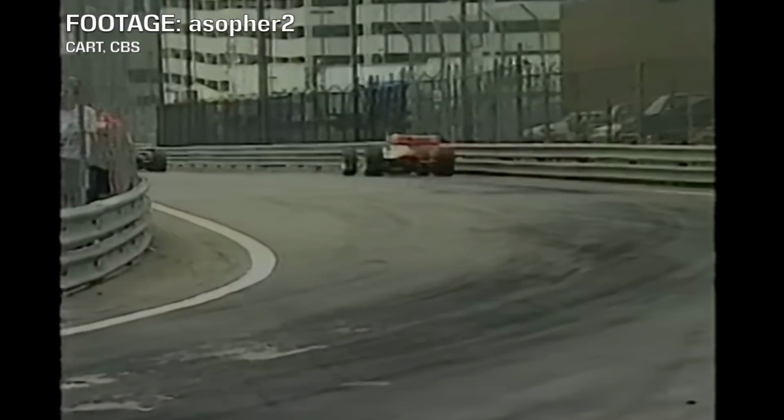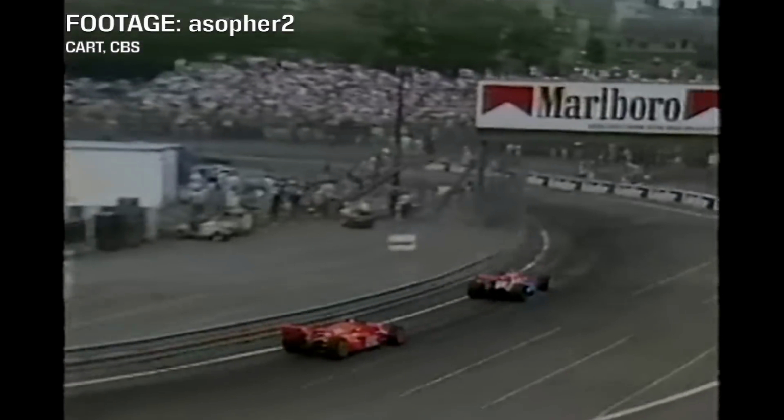Turn 1 is a long, sweeping left-hander. Even in F1 cars, it takes what feels like forever to get fully round the bend, patiently waiting to unleash the power. In terms of an apex to aim for, well, tough, because there really isn't one as such. The best line is to stay as close to the inside wall as you can without hitting the thing, otherwise you'll be seeing your mechanics quicker than anticipated.